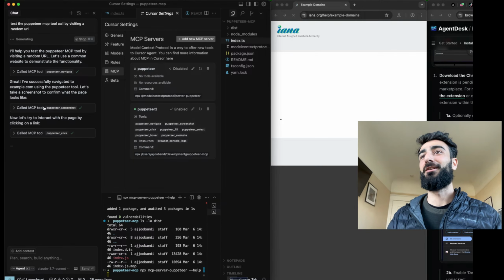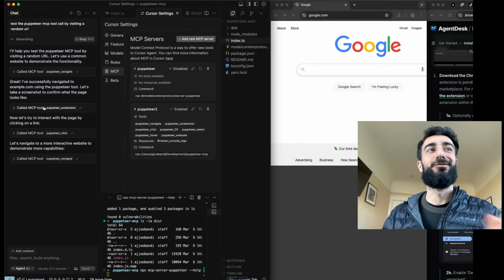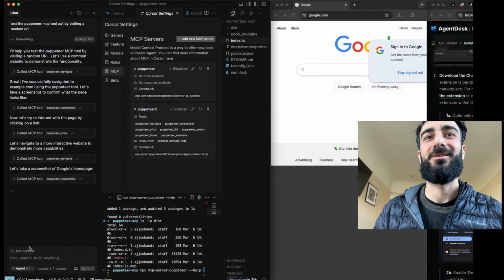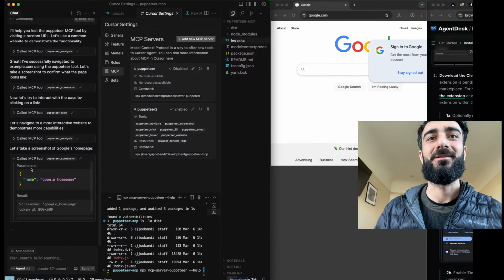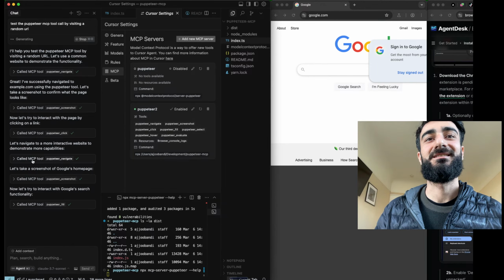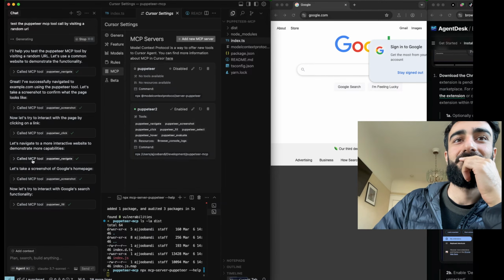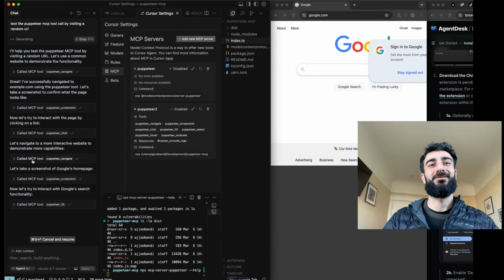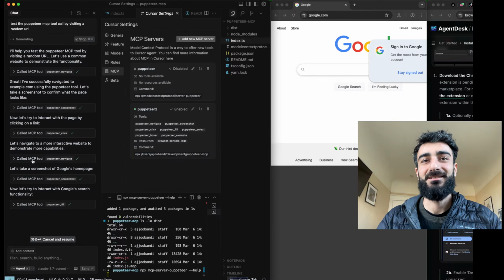I don't know if it actually worked, but take a screenshot of Google's homepage. Bro, I think it's actually working. This is actually crazy. We have a one line. Oh my god. This is so good.